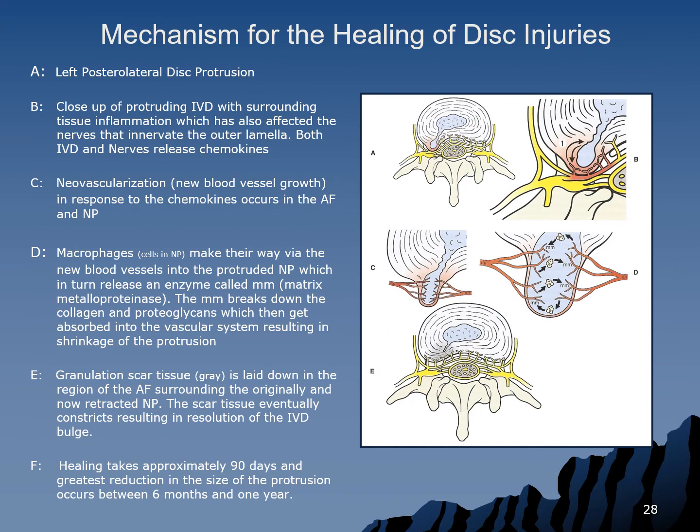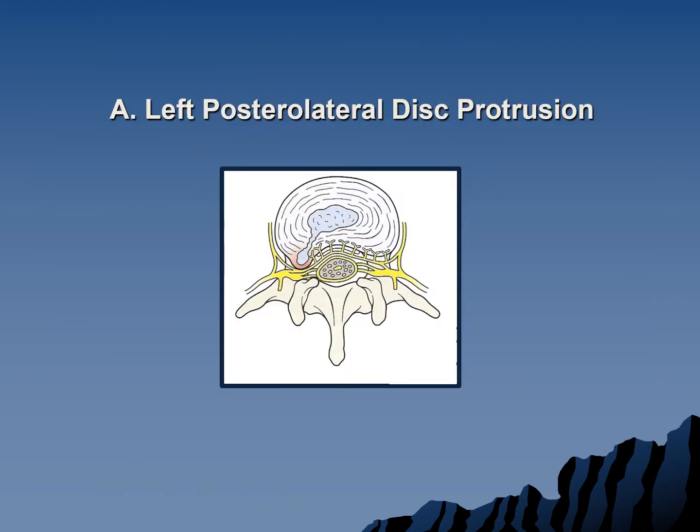Okay, if you've ever wondered how discs heal, wonder no more. We're going to take you through the basic process. Let's start out with a left posterolateral disc protrusion. Let's point out some of the anatomy that we're looking at. These little projections here, I'm just going to color one of them in red.